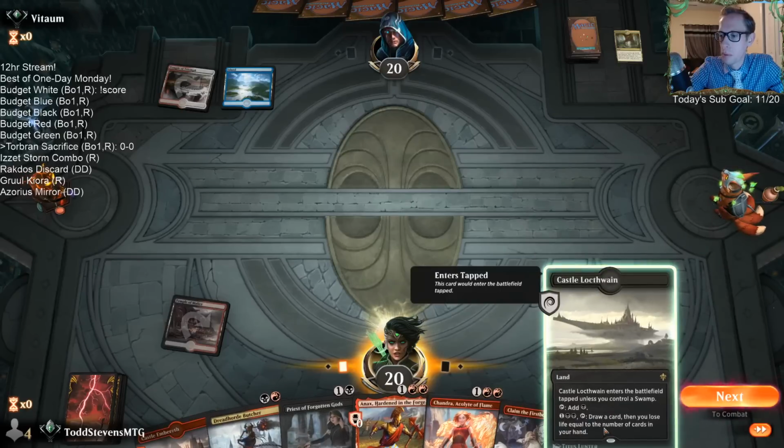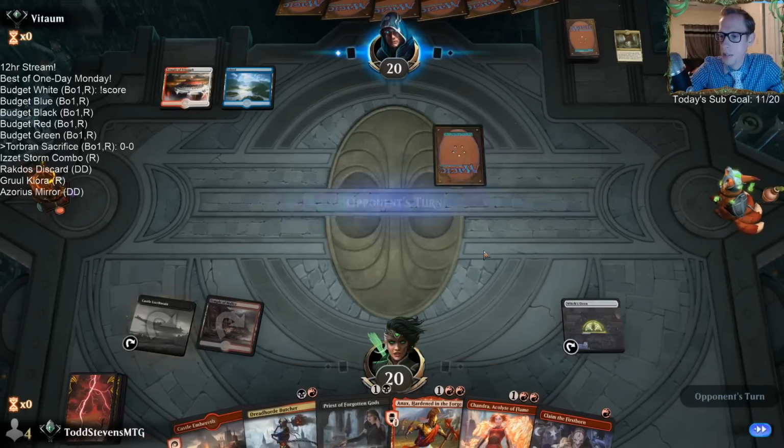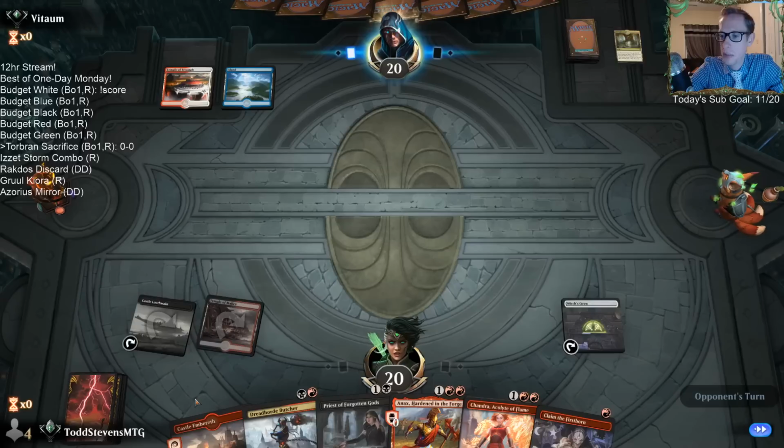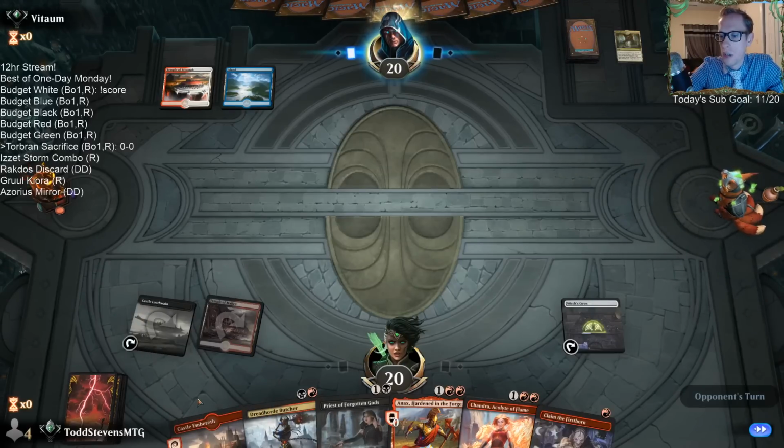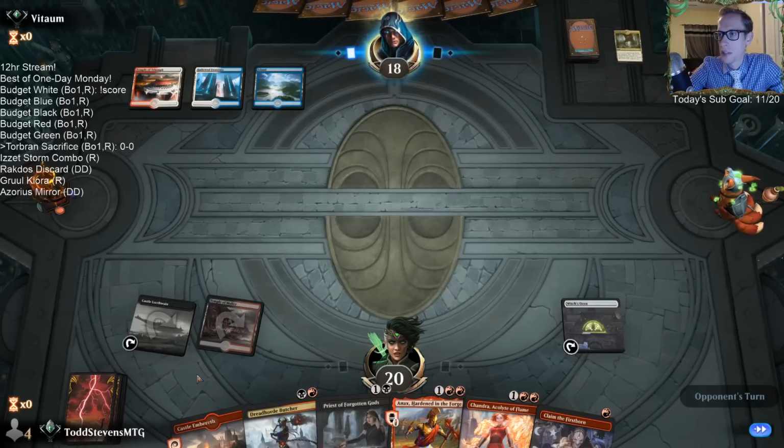I know we have the double red cards, but I'm going to play Castle Locktwain, not Castle Embereth, because we have a lot more mountains in the deck. And so there's just a better chance that we draw a mountain and can have the Castle Embereth come into play untapped in a future turn than the Castle Locktwain.